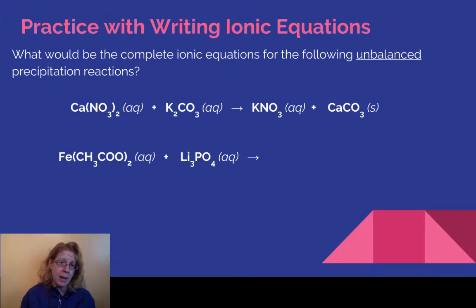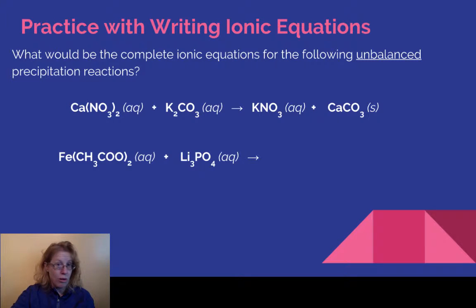Okay, so here's a practice opportunity for you to see if you can do it correctly. These are unbalanced equations. For the top one, I've given you the products. For the bottom one, you have to predict the products. To do this, what I would do is hit pause and Google a set of solubility rules if you don't have yours from class, and see if you can figure out what these things are. Number 1, separate anything that's aqueous into ions and keep the solid together. Keep the precipitate as one thing. So hit pause, see if you can scratch this out on a piece of paper, and then I'm going to work through it here with you in a second.